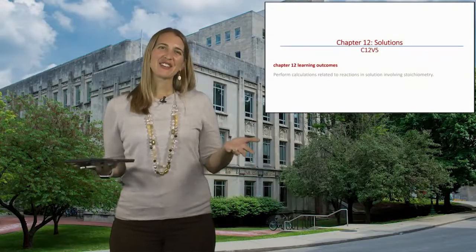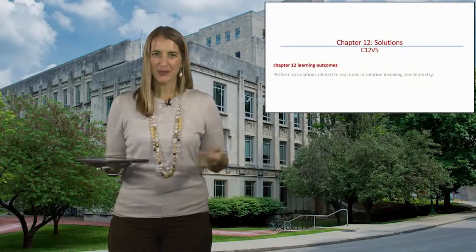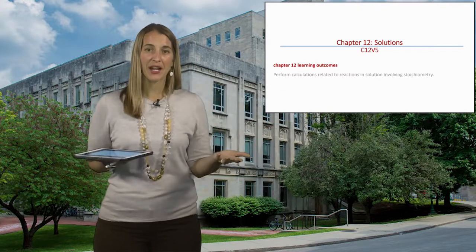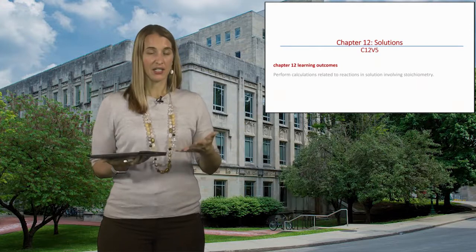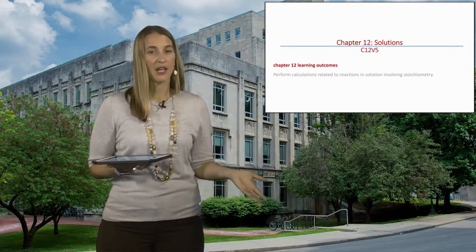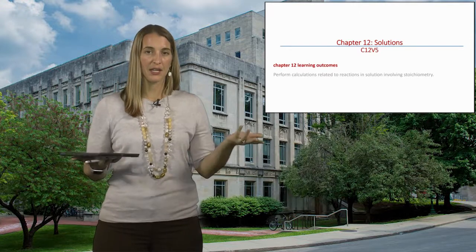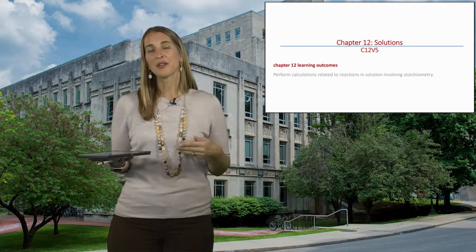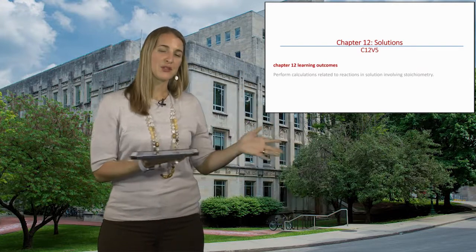All right, we are now on the 5th video of chapter 12. We've been looking at solutions. We've been identifying what a solution is, some terminology there. We have done calculations involving solutions where you weigh a solute out and then add it to a solvent to make a solution. And then we've done calculations involving dilution where you take a concentrated solution and dilute it.